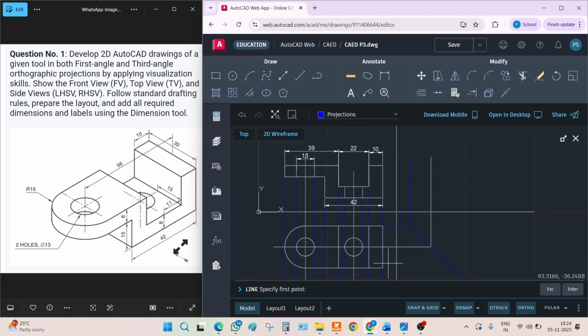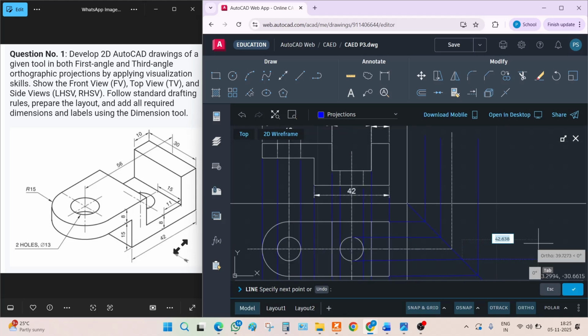Again, line command from this corner, go to this. Just click here, click here and press enter. Again, we have to draw these circle outer lines, so get this cross section from here. You can go here, press enter. Again, line command, this cross section here, and catch any near point.